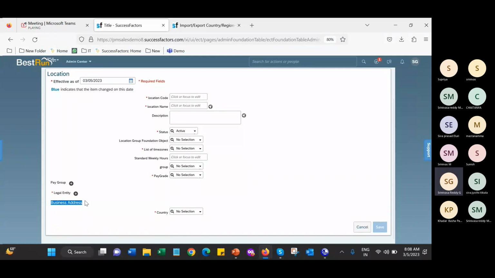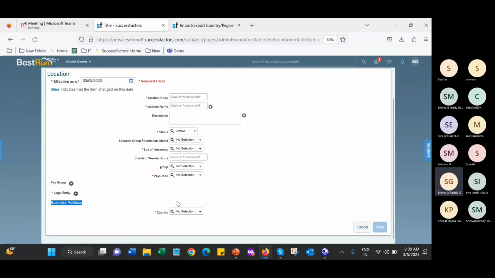This is also an interview question. The country specific corporate data model, how many objects does it support? We need to tell only one object, that is the corporate data model. Where can we see that corporate address? Is there any specific application in the front end? No, there isn't any specific one. This corporate address we can see under the location.